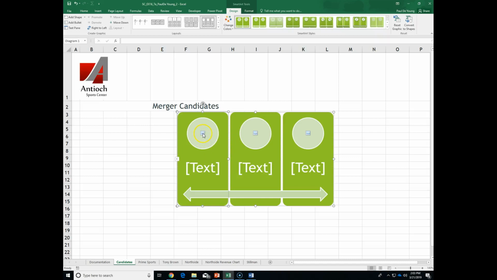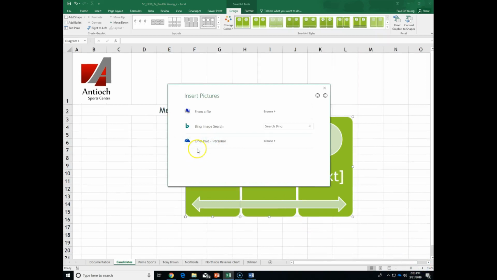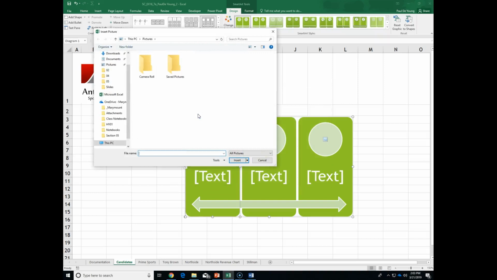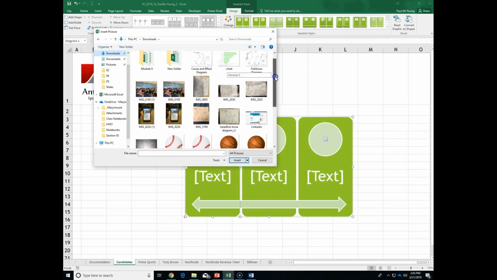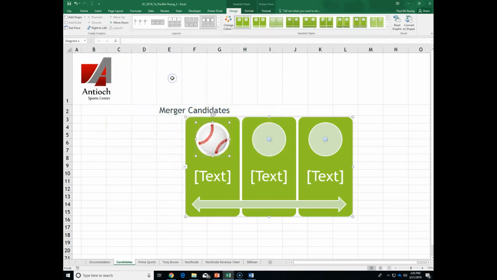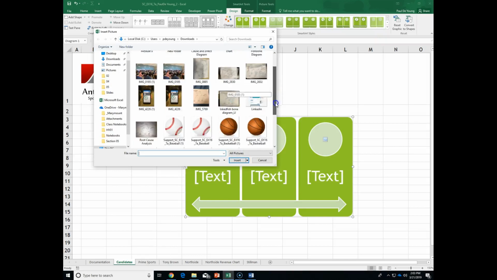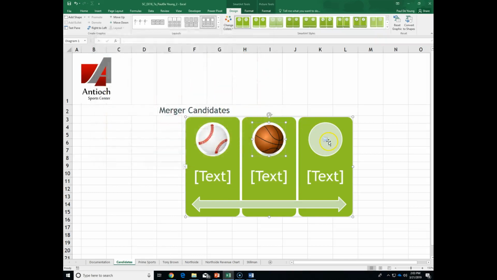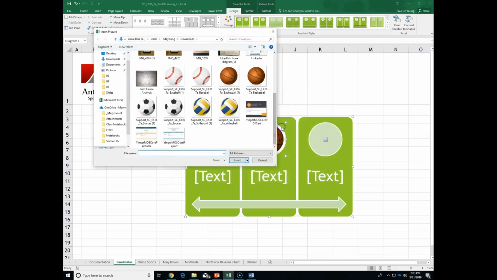So the way to do that is see this little icon that looks like a picture, click on that, and you're going to choose from a file, and in mine, it's in the downloads folder, and I have it set up so I can see the thumbnails. The first file is the baseball, so I'm going to double click on the baseball file, and the second one is a basketball, and the third one is a soccer ball.